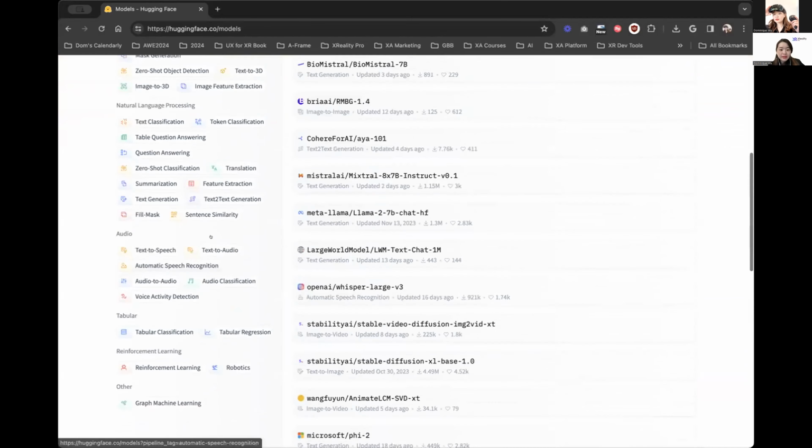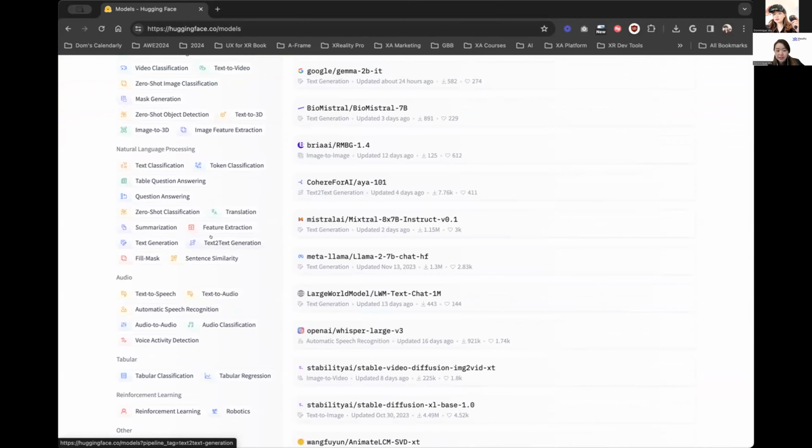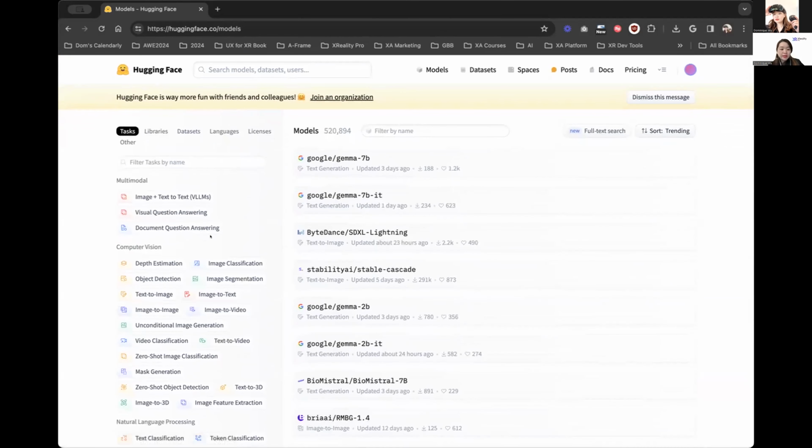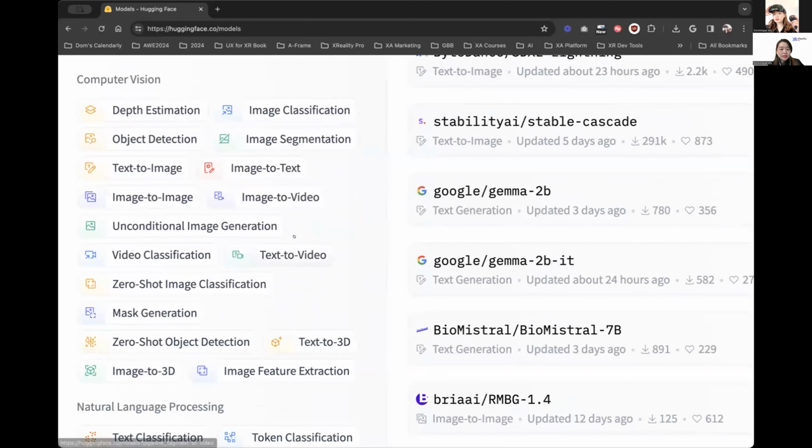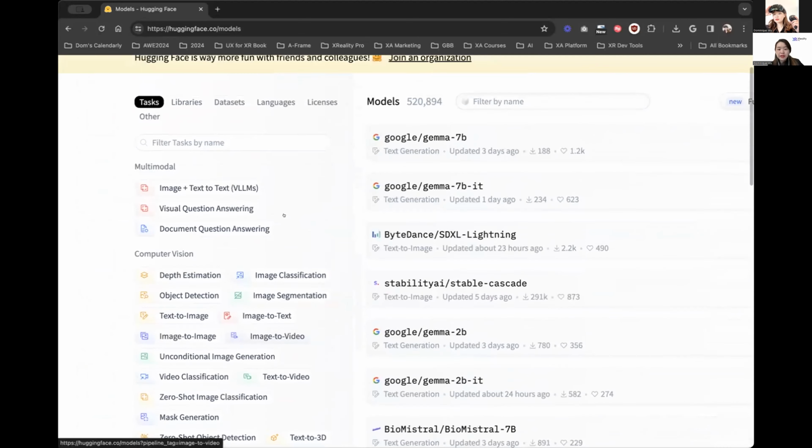I'm still learning, so each week I'm learning new things with you and sharing what I find. You can see depth, image classification, object detection, image to text, image to video. I think the people who train the models do the majority of the work, and what we do is implement those and import them into Unity. That's our job. That's what we do.